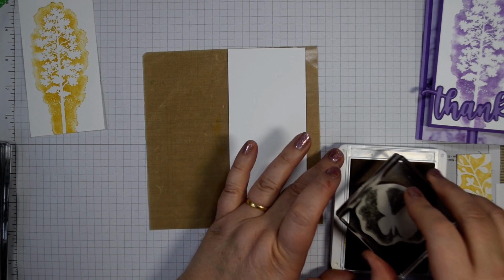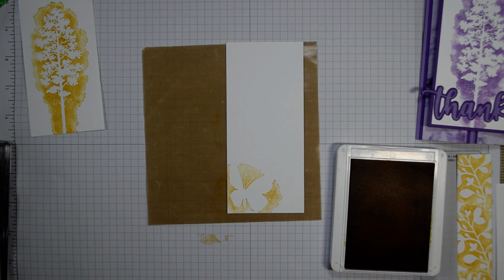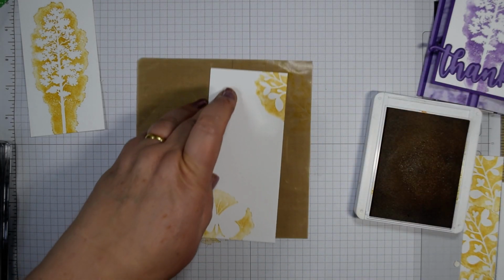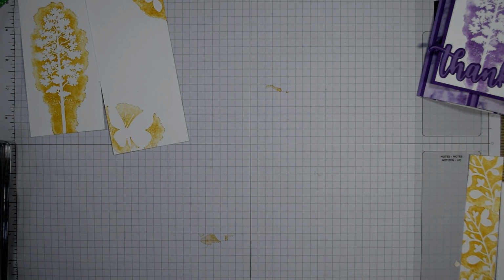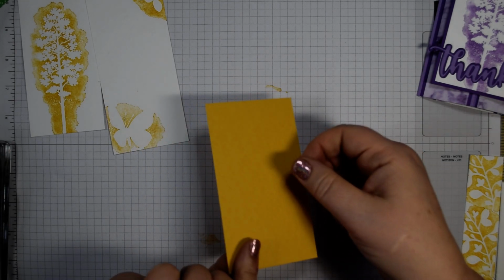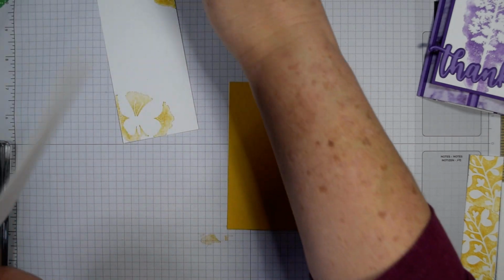So again, ink it up. There we go. Again, you could ink up and put some fronds in the top corner there. There we go. So those are our panels. For the front, the layer of this front panel is 7 by 12.5 centimetres, so that's around about 3 by 5.25 inches. And I'm just going to layer that up.